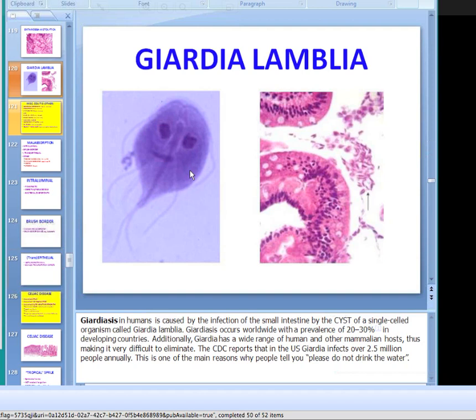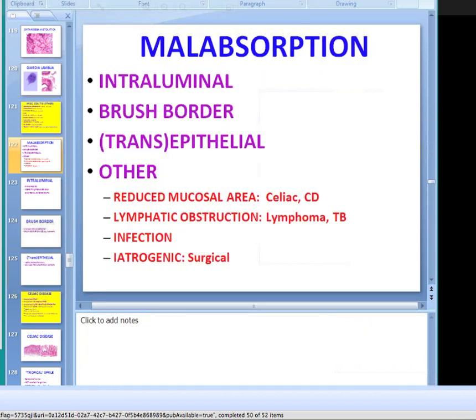I can remember once I was in Mexico with some people from a laboratory, and I said, hey, let's get a snow cone. Somebody reminded me, don't forget the Giardia spores can also live in ice. So this is probably one of the most common reasons why you're not supposed to drink the water in a lot of third world countries.